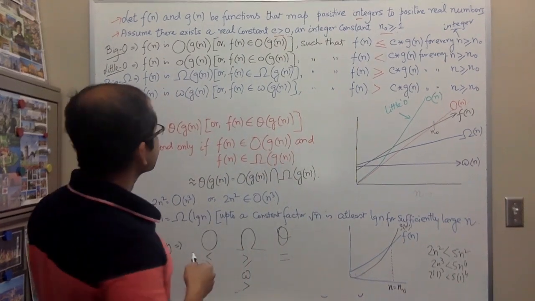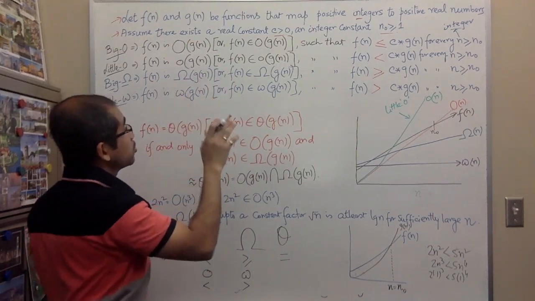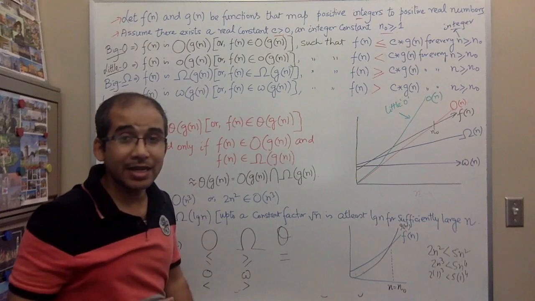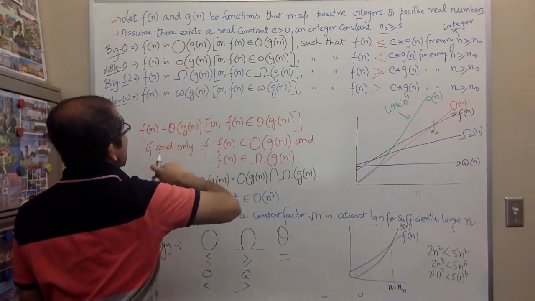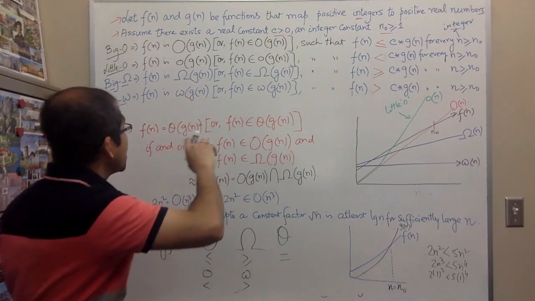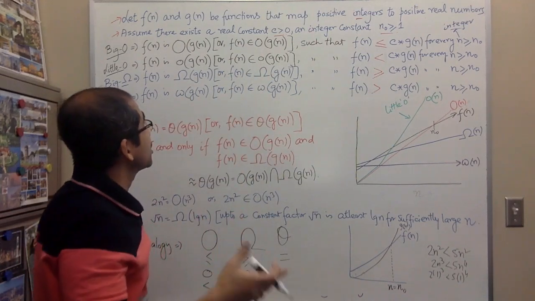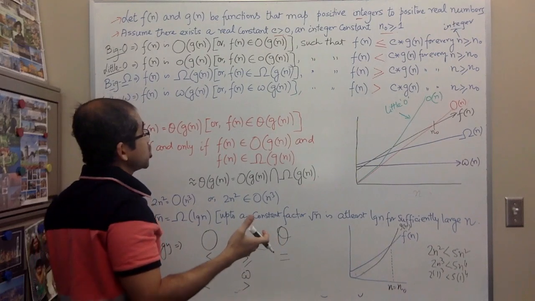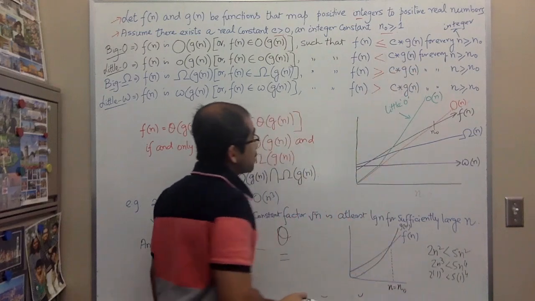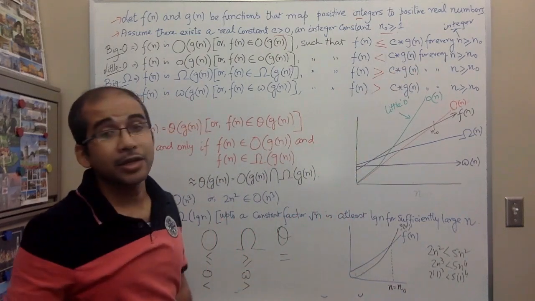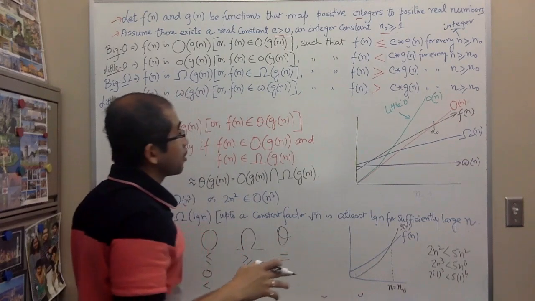Now you see little o, I just wrote below that to show you they are almost exactly the same, okay? So Fn is small o or little o of Gn, or Fn belongs to the set of functions which have similar growth rate as Gn, such that Fn is less than c times Gn for every n greater than or equal to n0. See, this is the loose upper bound, okay?